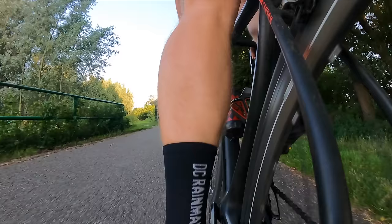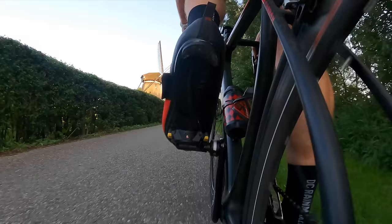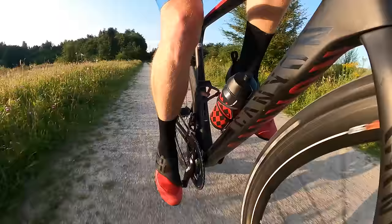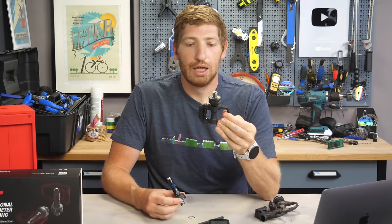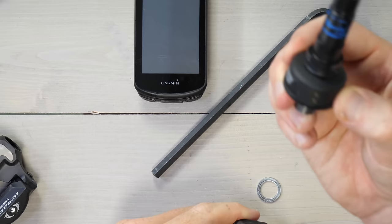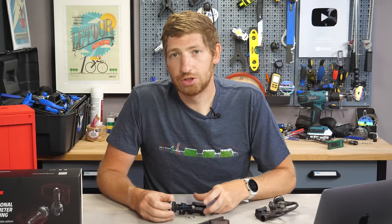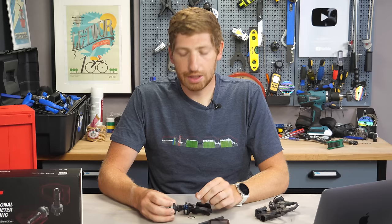I've been using these things for about a year now, testing on and off. I've used them on tons of road rides, gravel rides — really everywhere. They haven't been a problem on trainer rides either. A ton of my reviews over the past year have actually featured these quietly behind the scenes. The thing is, it's the same spindle as the existing Favero Asioma — literally the exact same spindle inside. Whether it's the Look Keo version or the new Shimano version, the spindle going inside is the same.